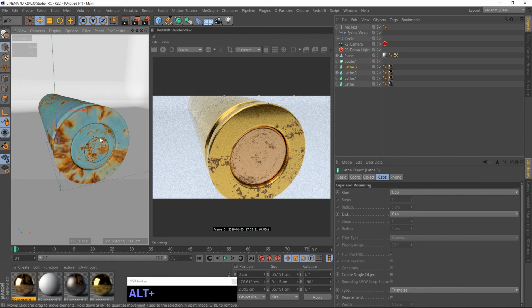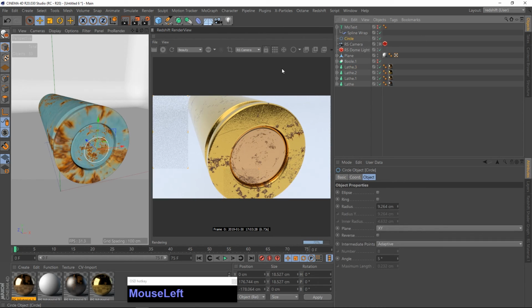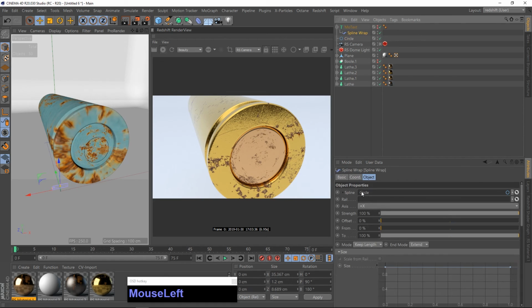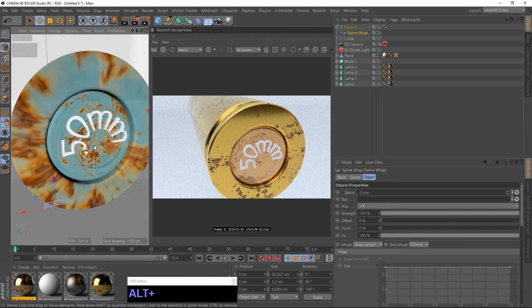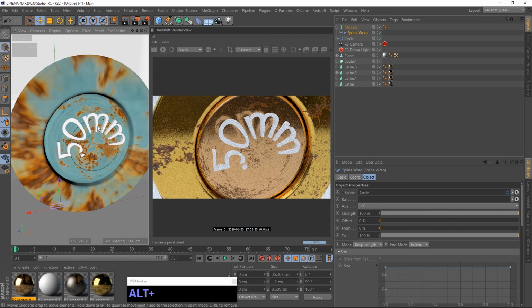So there are some methods you could do this. You could try to put a MoText with the spline wrap on it. I already did that. I created a circle. You can see this one here. And then a MoText with a spline wrap on it, and put the circle into the spline. But what happens is the following. The text gets kind of squished, and this looks a little bit cartoonish. And this is not what we want. We want the text going in the circle, but keep it straight, so to say.